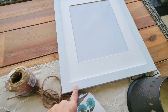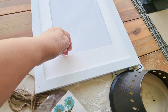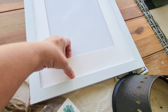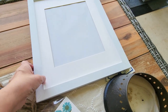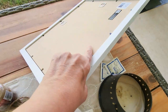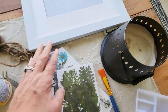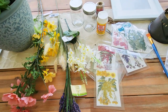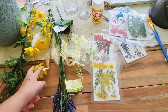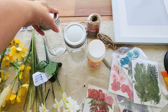And when you do get this, make sure that you have this border in here, because what we're gonna do is cut the flowers out and insert them behind this border, this trim in here. And then the glass that goes over it, remove it and stick it inside the picture frame. And then that's it, guys. Seriously, it's two easy little craft DIY projects, but they are so pretty, and the end result is going to be really, really nice.